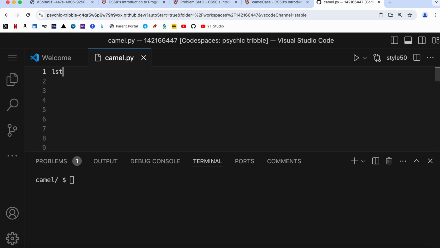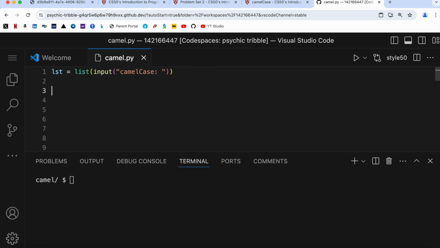First of all, I am going to define a variable where I am going to accept the input from the user, camel case. But as we know, input will always return a str, and strs are immutable, so we cannot make any changes to it. Hence I am going to change it into a list. So let us change it into a list here. Now it is changed into a list.